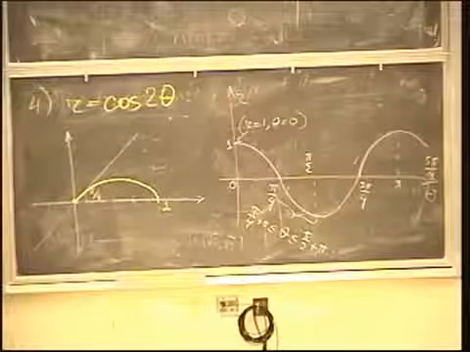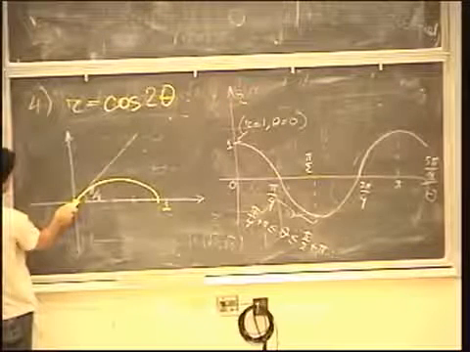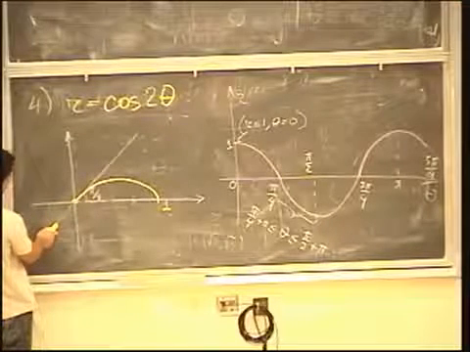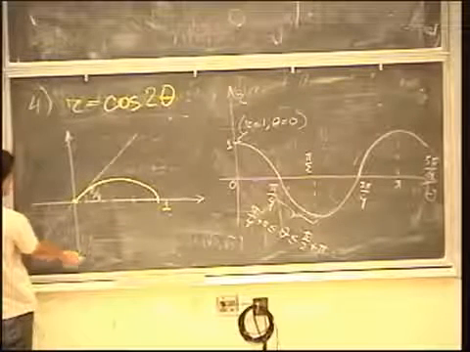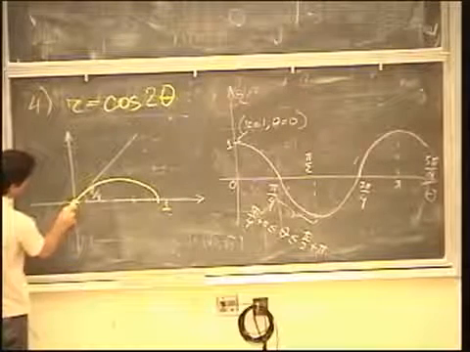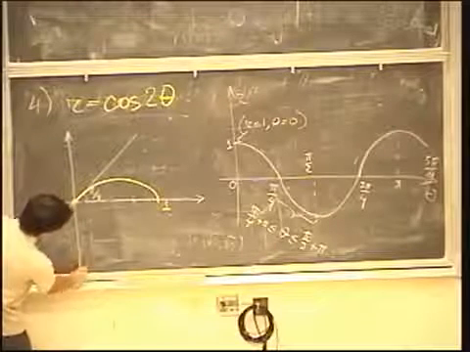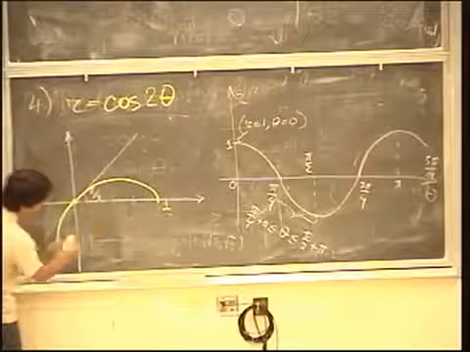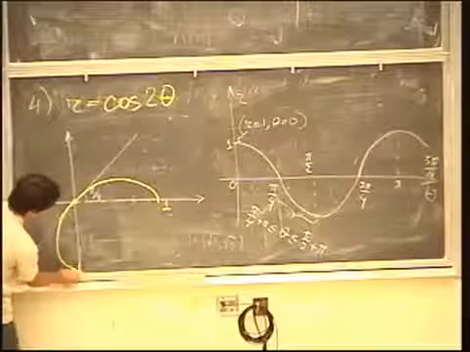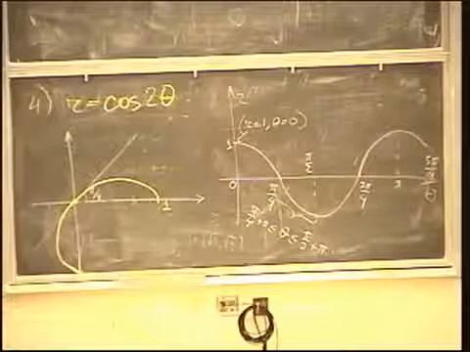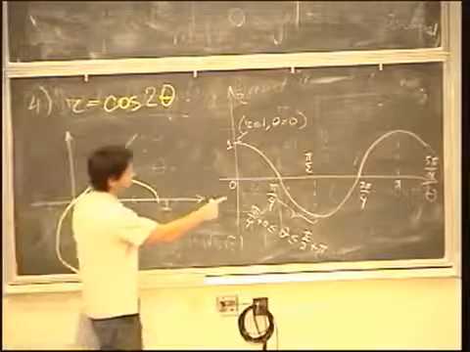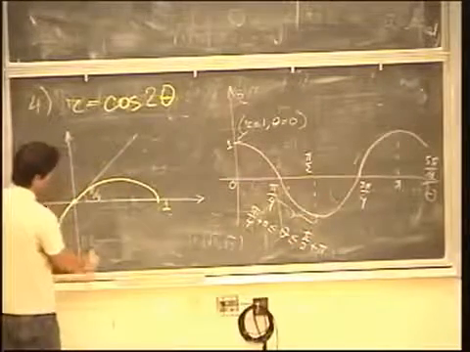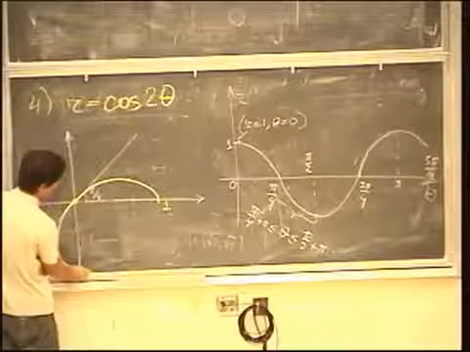So where is that? This is pi over 4. Pi over 2. Pi over 4 plus pi is this, right? And pi over 2 plus pi is this. So it's going to go in such a way that r is going to go to 1 again. Well, it's to negative 1, but we have to take the absolute value, so it's going to be like this. Now it becomes positive. Oh, sorry, it still stays negative, and it continues to 3 pi over 4, and that's like this.